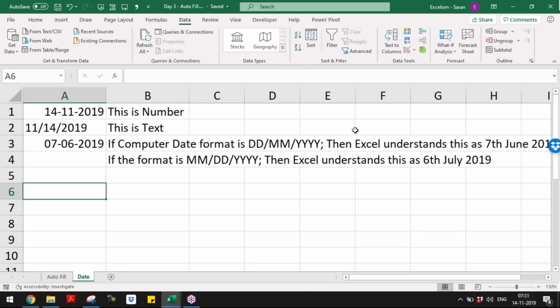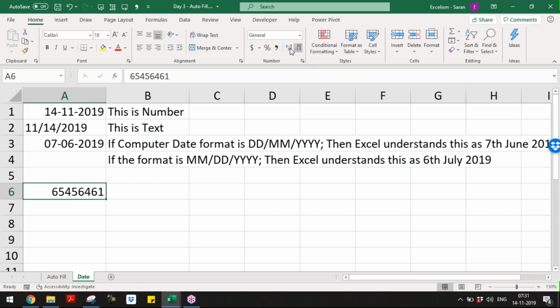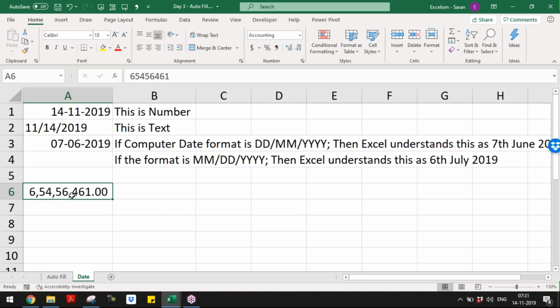In my case, if I put a number and if I convert this into comma format, by default, it is taking lakhs, right? It's not into crores. But in your case, it may be into millions, right? In my case, it is into lakhs in Indian format. But in your case, in some cases, maybe it is into millions. If that is the case, how to change it?